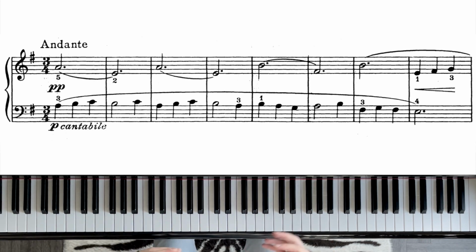In the second line, the two hands kind of work together to create the melody, so both hands are equal. And in the third line, where the melody again returns to the left hand and the right hand is playing accompaniment notes. The left hand has very long phrases. The first phrase, which starts at the beginning of the first line, starts number 3 on A.